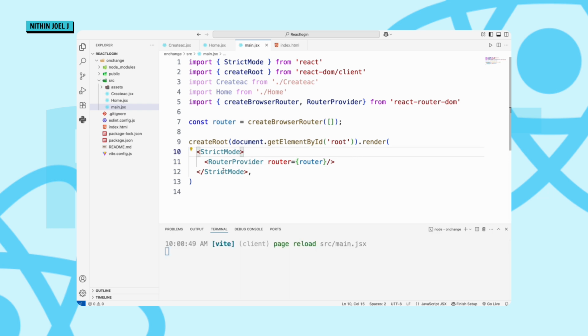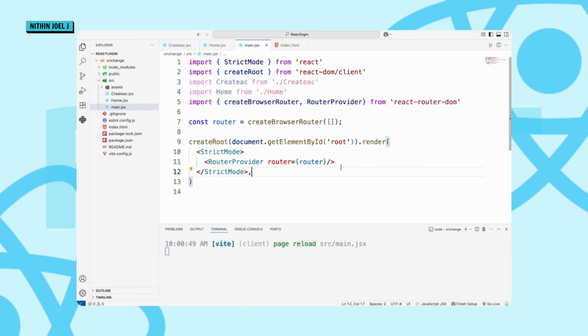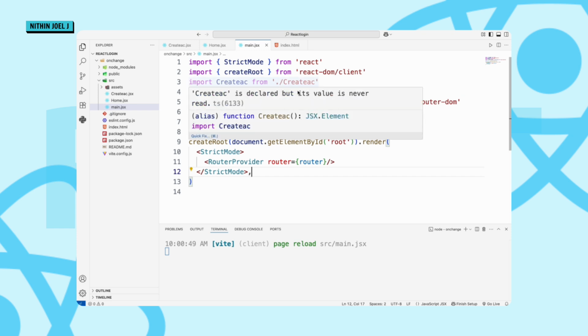That's it. So we have imported this RouterProvider in our strict mode, and we are passing a prop called router, which is the createBrowserRouter we created right now. Now if you go and check, you can see nothing is visible because we didn't map the create account and home page in our createBrowserRouter.